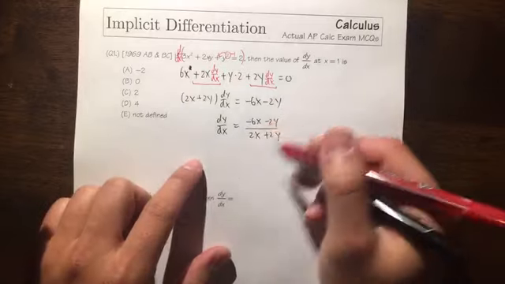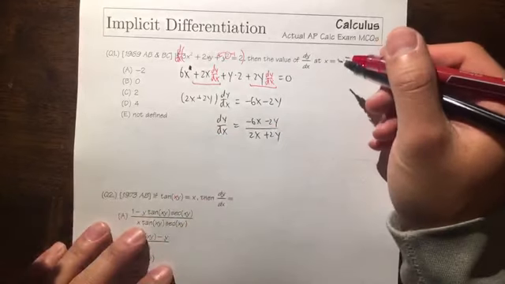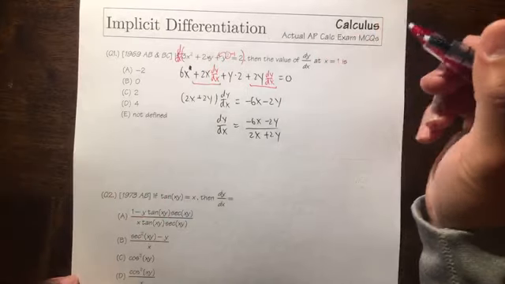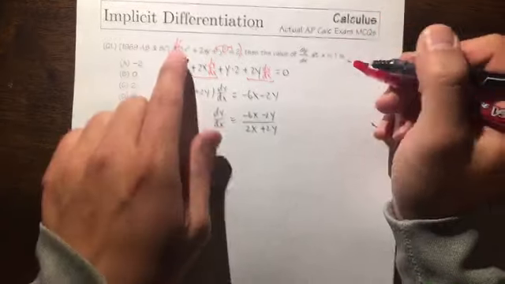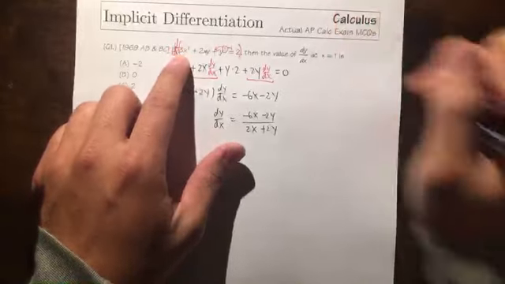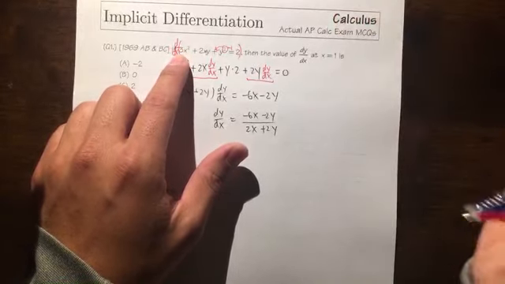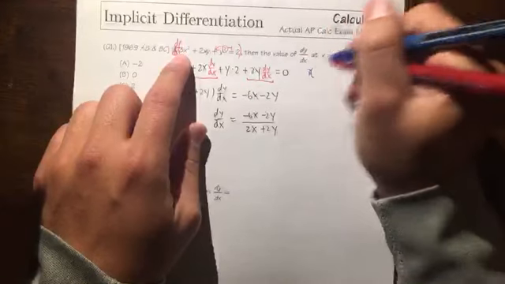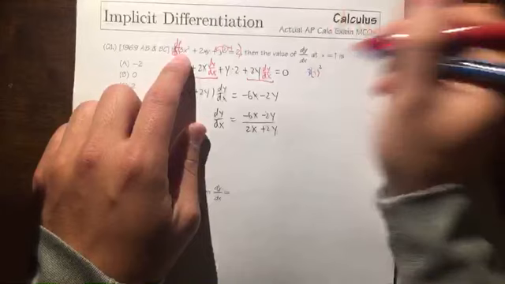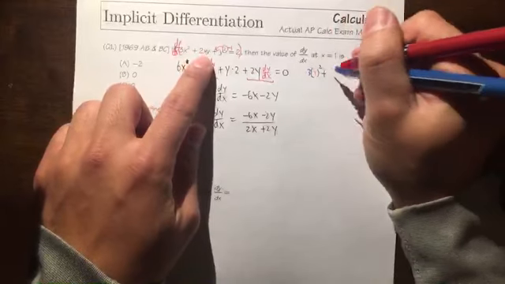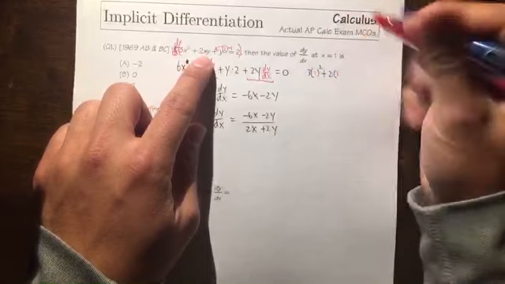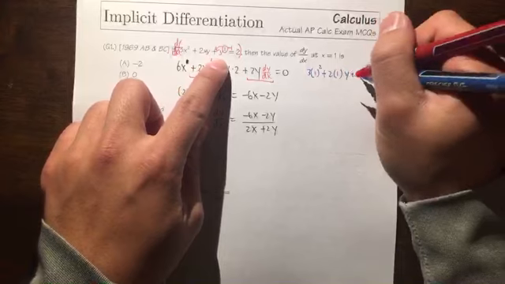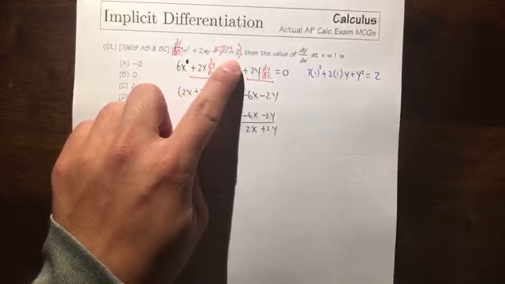But anyway, this is the expression for dy dx, and I will have to calculate the value. All right. So I'm going to just plug in 1 into the original so I can get the y value. I will use a blue pen to make it stand out better. Plugging 1 into here, I get 3 times 1 for x, and then square that, plus 2 times x, which is 1, and then the y we don't know, plus y squared, which we don't know yet. And then this has to equal 2.